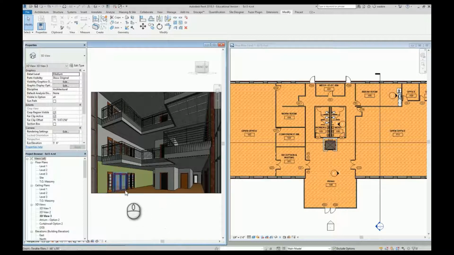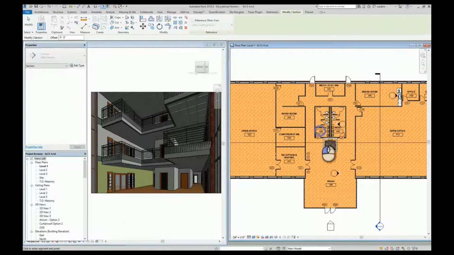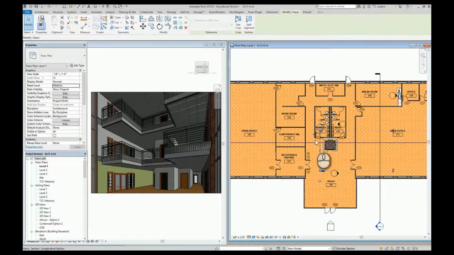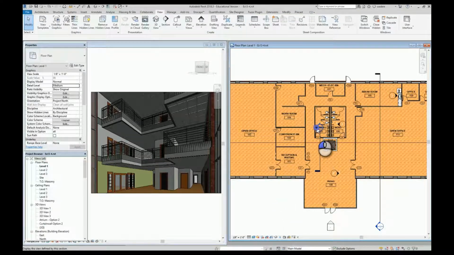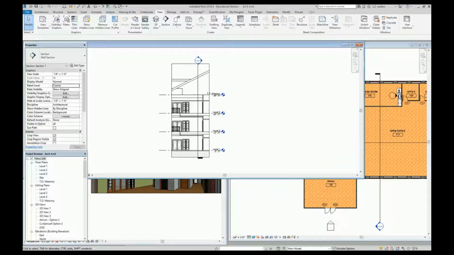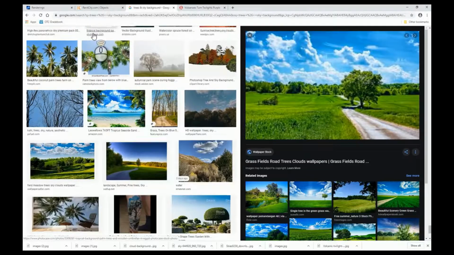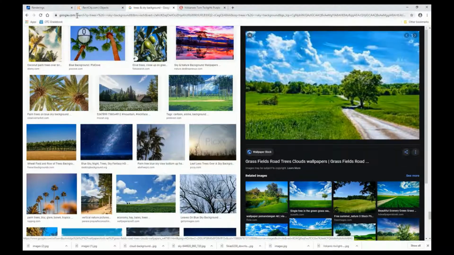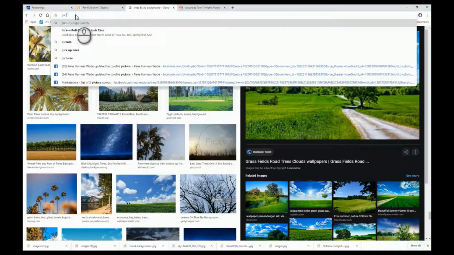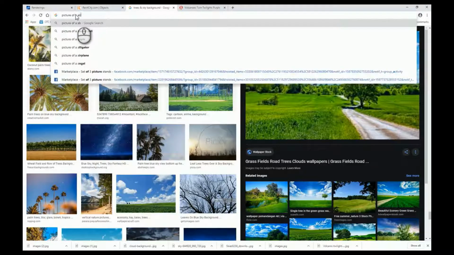So say I want to add a picture on a wall. So I'm going to do a little section through here. And again, I'm going to need to go to the internet, and I'm going to find a picture of a beach.